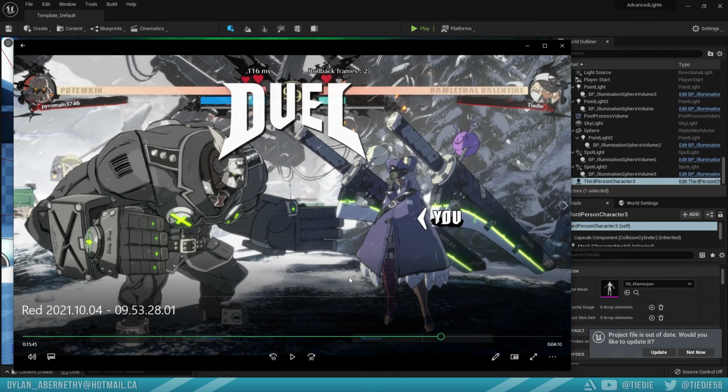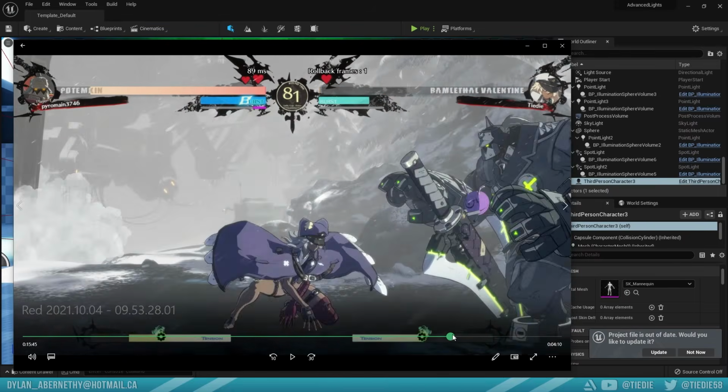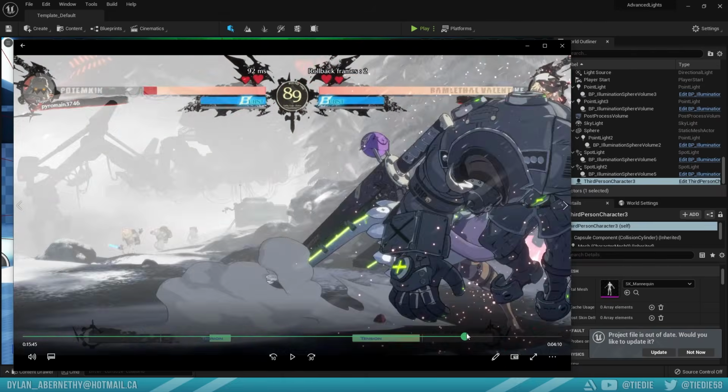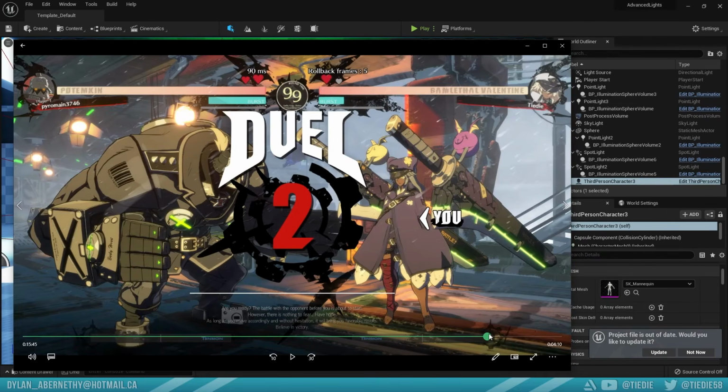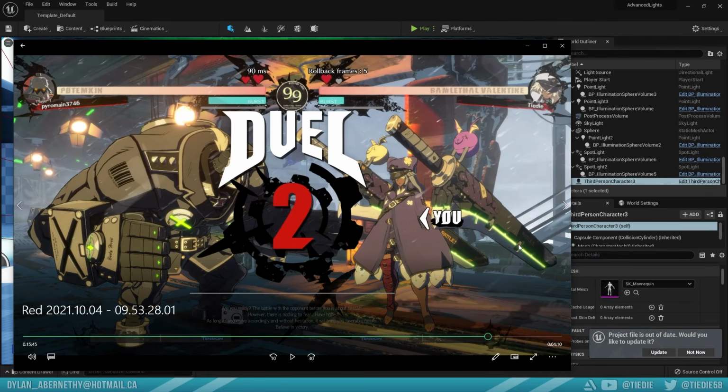If we look at this frame from this gameplay right here, we can see everything is pretty cool, a lot more gray in tone than other gameplay we've looked at, and you could say that might just be a post-processing volume or something. But in this same match, if we scrub forward a little bit and move on to one of the other spawn locations, this is the same map, and you can clearly see that there is a light coming in and things are a lot more warm, and this is affecting the overall look.